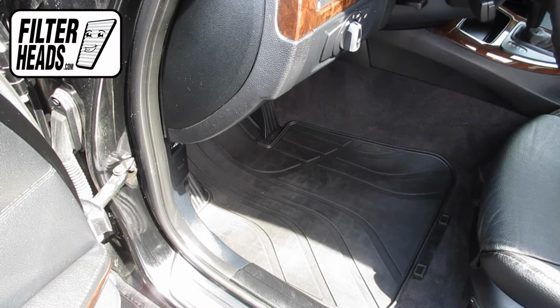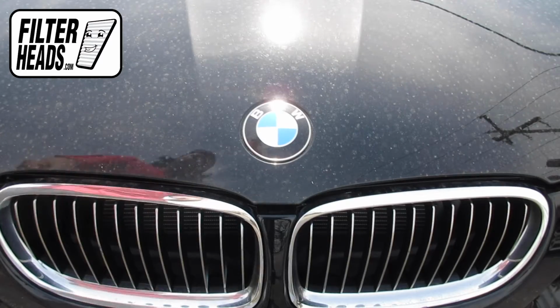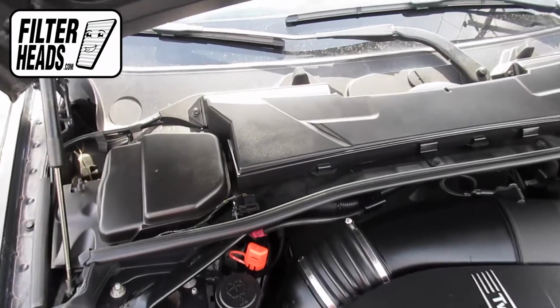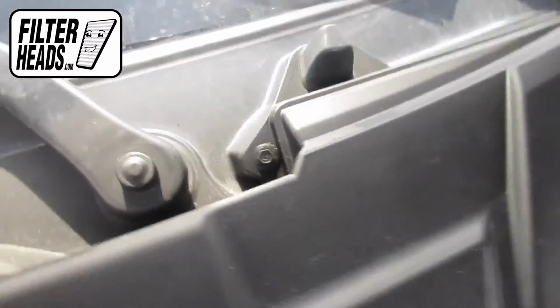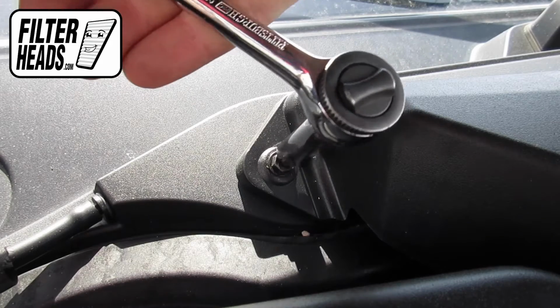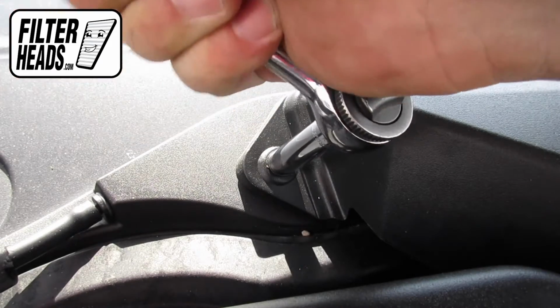To access the cabin air filter, first open the hood. The cabin air filter is located here. There are upwards of 6 bolts securing the filter housing. Remove the bolts with either an 8mm or 5/16 socket.